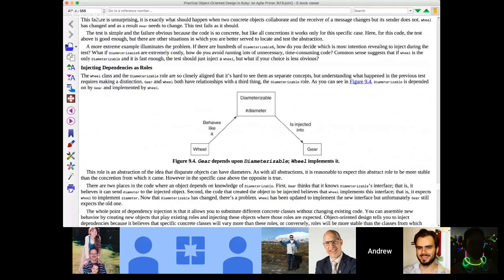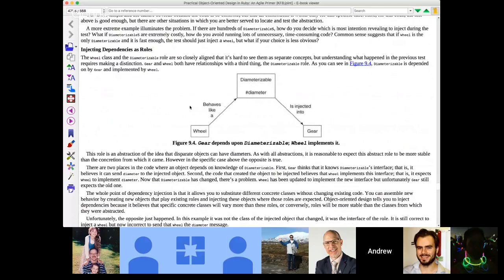So now we go into the realm of testing roles, and later on we'll develop interfaces. But for now, Sandy just wants us dealing with doubles. So here's a simple diagram of what's going on.